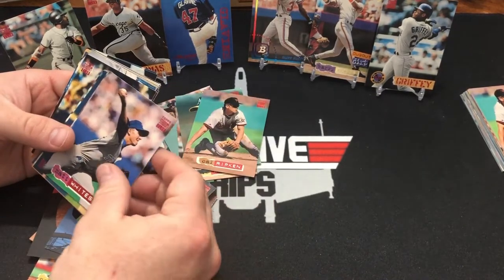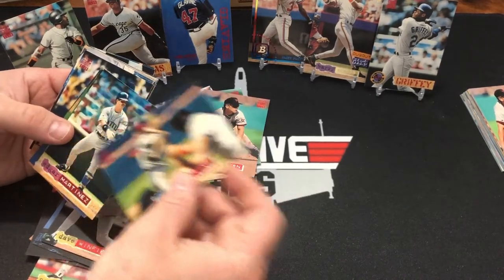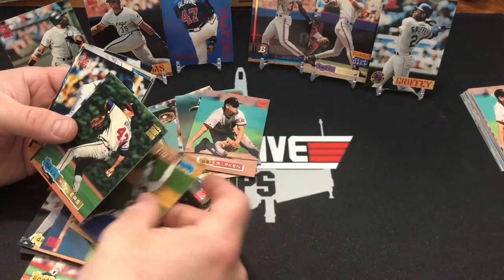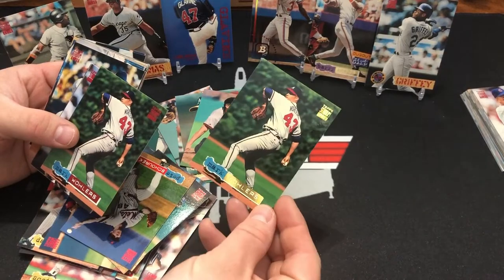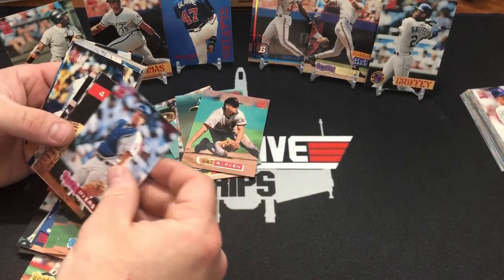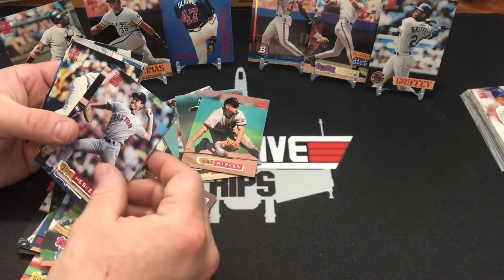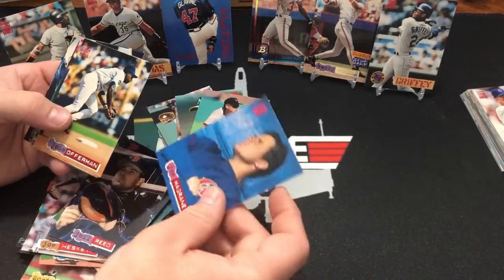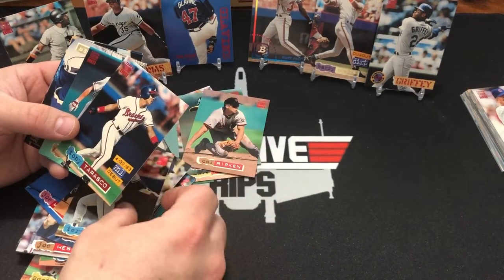I'll have a video coming out tomorrow — building a video of what I think are the 10 best looking cards from this era. I'm going to try to get examples of each card. I'd say this design is not terrible, not their best. Stadium Club cards always looked good — they were cool, they were the thing to have. I think I had a set of '92 Stadium Club, got a box, and made the whole set.